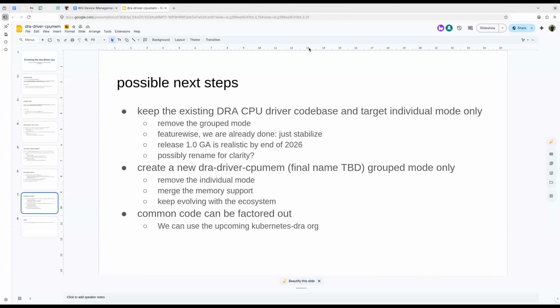What's the recommendation? I think that SIG Node technically owns this driver, so I don't know that we need this length of discussion in SIG Node, but it should at least be a bullet point in a five-minute conversation of, hey, this is the consensus. I don't think we need to go to the larger working group because this is a specific subset of the working group that cares about this. It doesn't hurt if there's time, but I would suggest SIG Node, and just say this is our current plan.